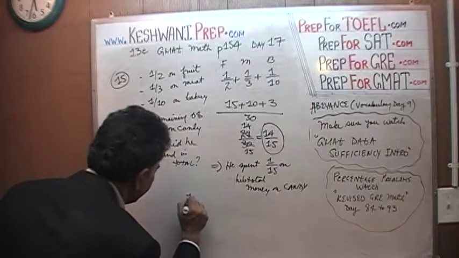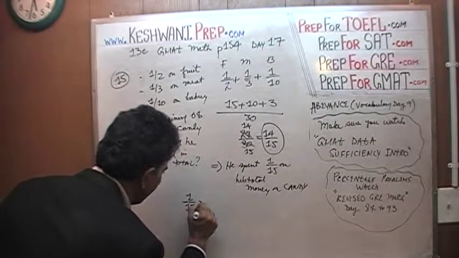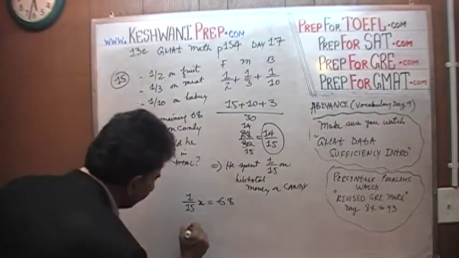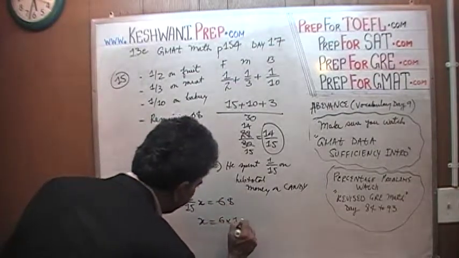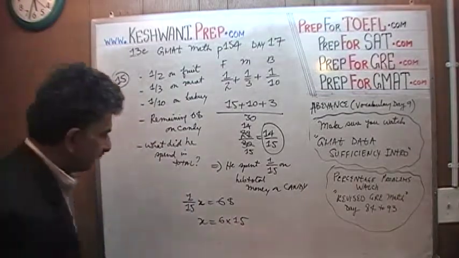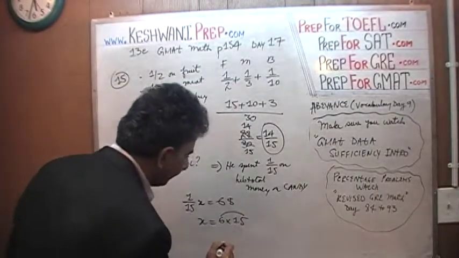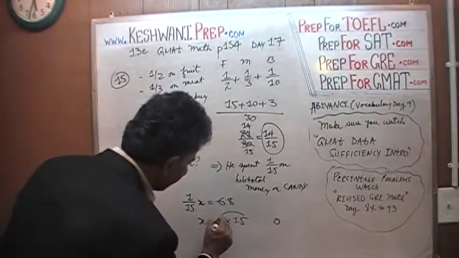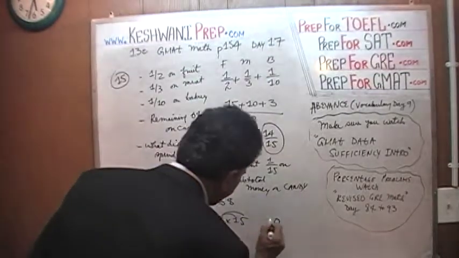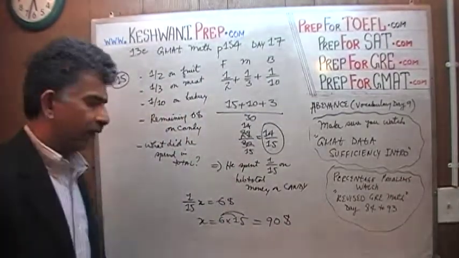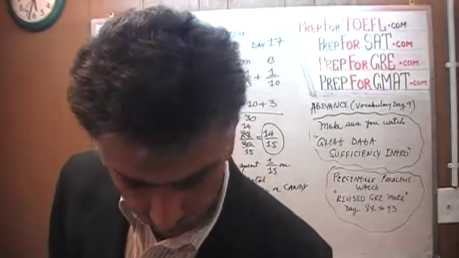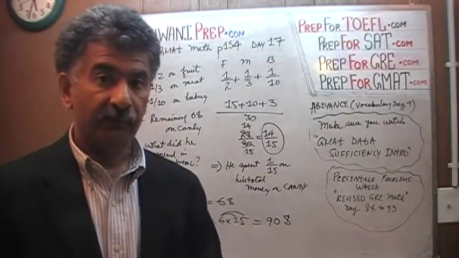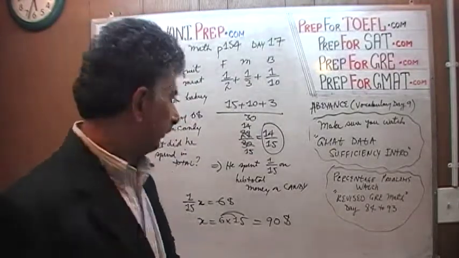So 1/15 of his total amount, let's call it X, equals $6. Multiply both sides by 15 and that's it. X equals 6 times 15. 6 times 5, 6 5s are 30, so that's 0, carry 3, and 6 1s are 6. 3 plus 6 is 9. So it looks like he spent a total of $90 in the supermarket, of which the $6 were spent on candy, which represents the 1/15 of his total amount. That's all. That's it, we're done.